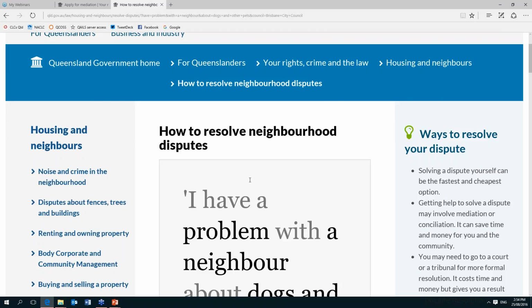I don't have current stats for the tool, how to resolve disputes with your neighbours, but we have seen that quite widely used as well. It's on a few different places people can find it, but want to bring it to your attention as well if it's going to be a useful resource for you when you're talking to people about neighbourhood disputes. So any questions at all?